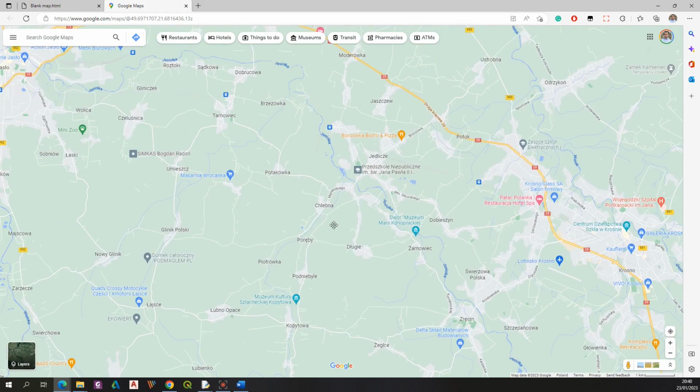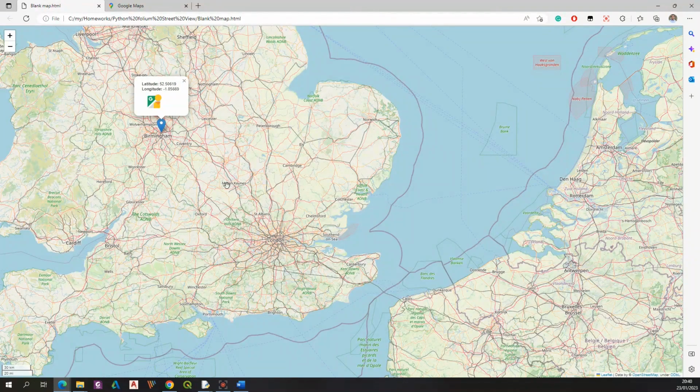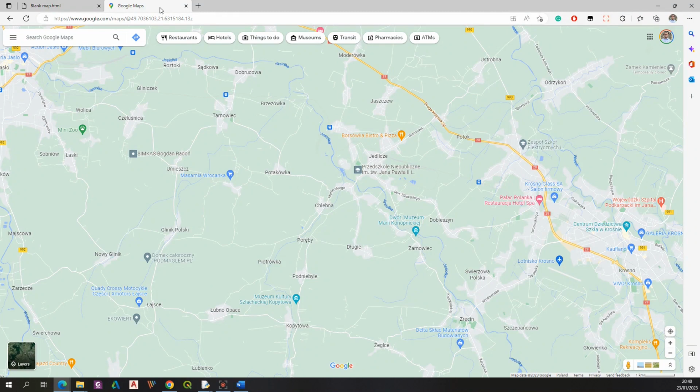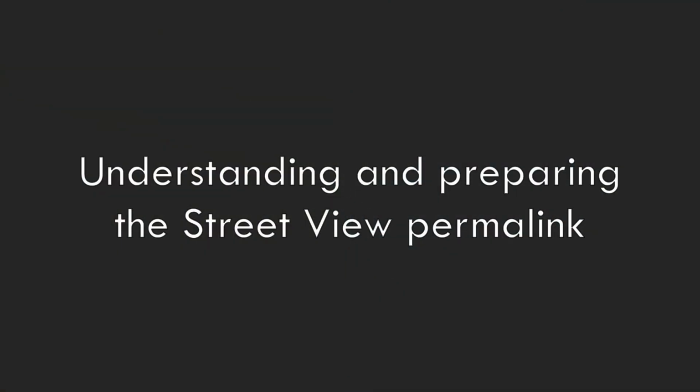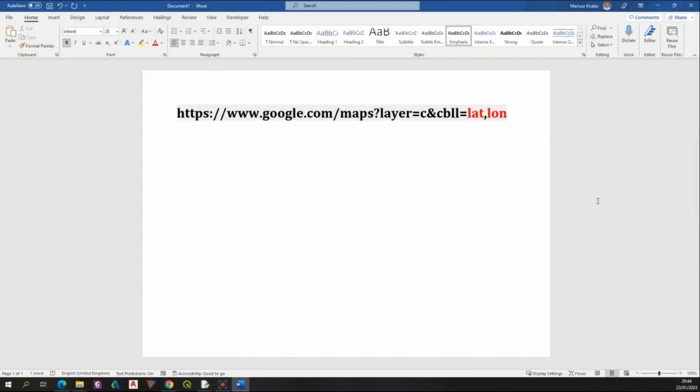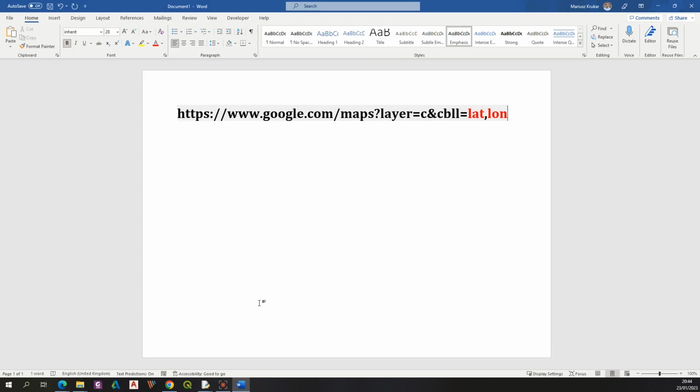However, it's still wrong and our link is still not useful because it opens in our geolocated place instead of the place pointed out on the map. So we need to work on it then. Considering the instance of Google Street View, we need to find some link which will allow us to initialize the tool. There are several links, as far as I remember there are 4, but we can use the most simple one, which looks like you can see.